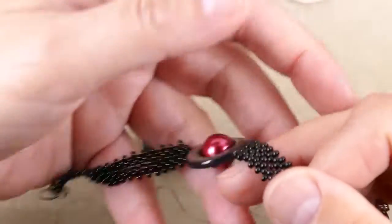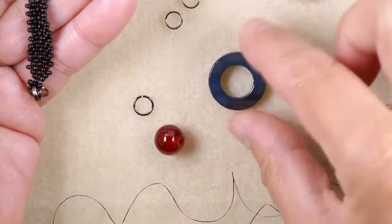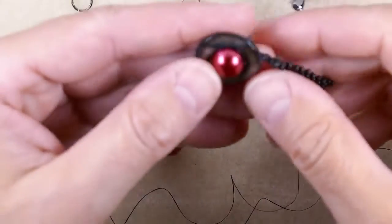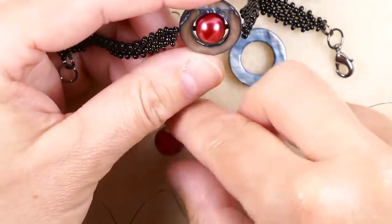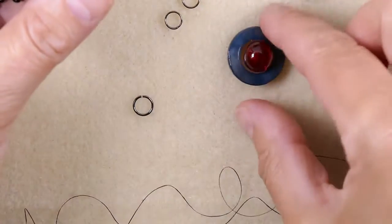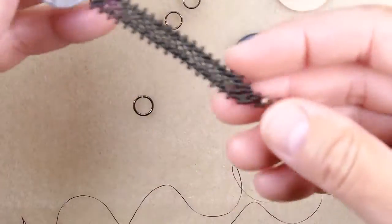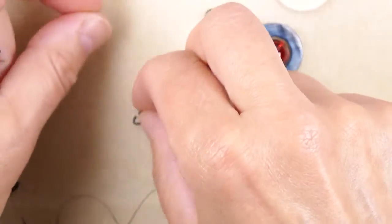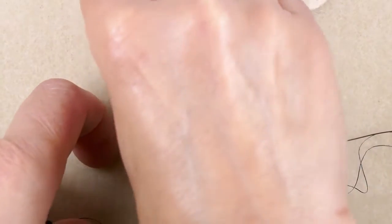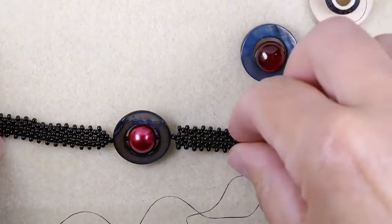For our bracelet today, we are going to use a donut, I think it's called, like this, a mother of pearl circle. Then we need a matching size of a pearl, or in this case a crackled glass bead. We also need 11 O's, 2 split rings, 2 jump rings, and a lobster clasp. This will be our clasp, and the thread, 1 beading needle.